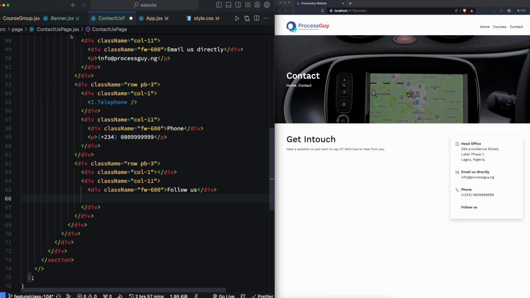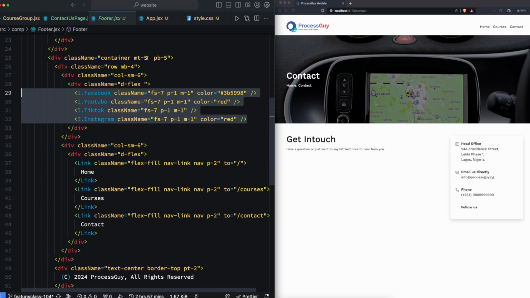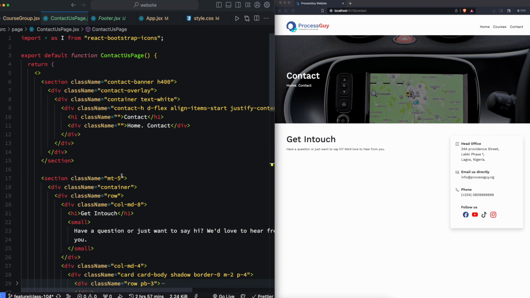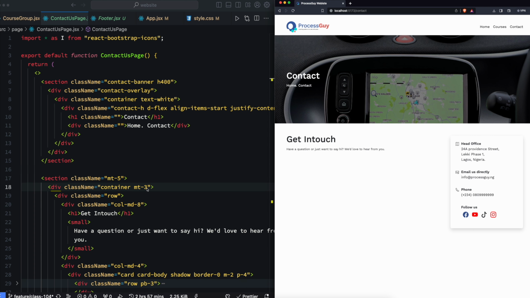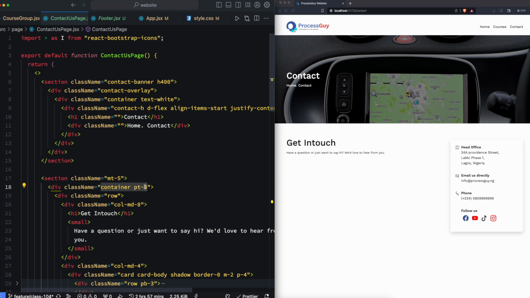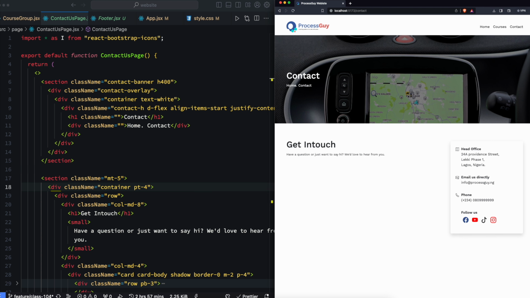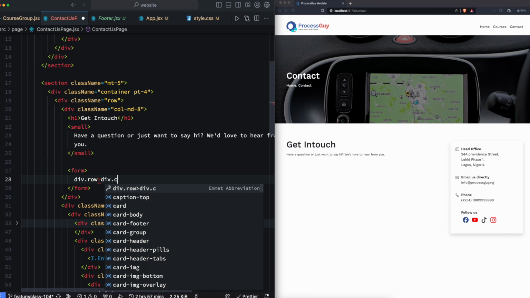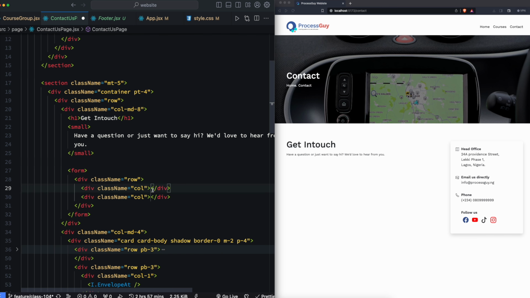At this point, it occurred to me that we were supposed to convert this to a component because this is me copying and pasting the same code, which is not really ideal. The normal thing was for us to create a component out of the social media handle and just call that component and we're good to go. But this is going to be corrected in the next video.